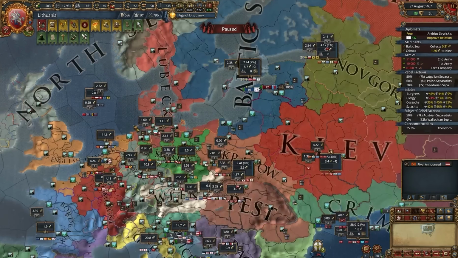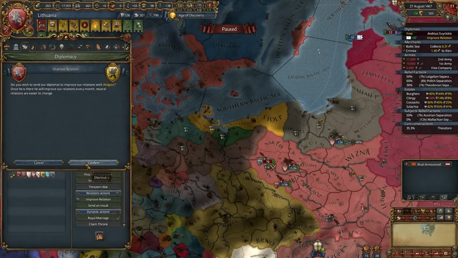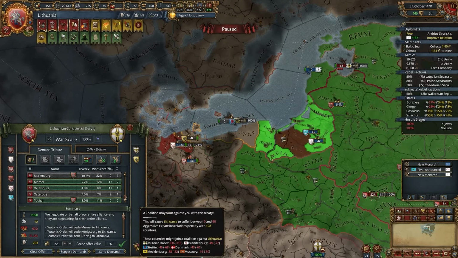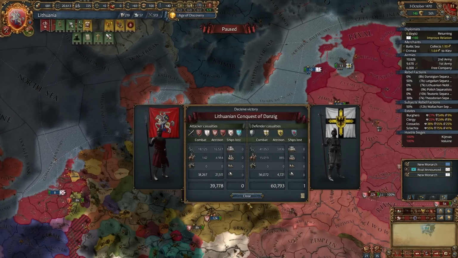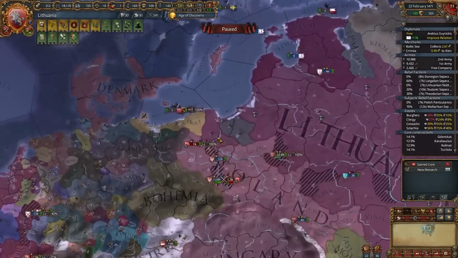Basically, just improve relations with nations that can join the coalition. So here I need to improve relations with Volgast and Saxony. I did improve relations, but still some nations can join. Ignore Stettin and Mecklenburg, you will have a truce with the Teutonic Order. So only 3 nations, the coalition can't form.